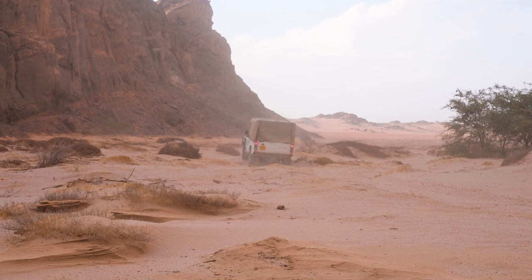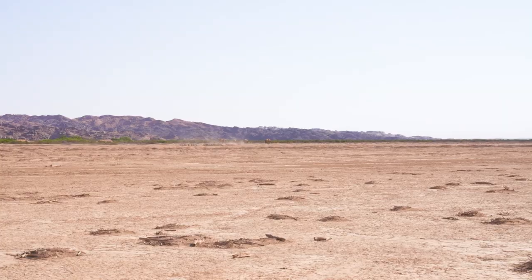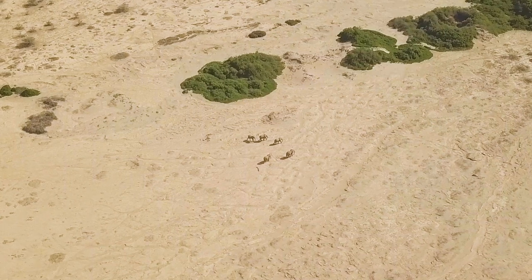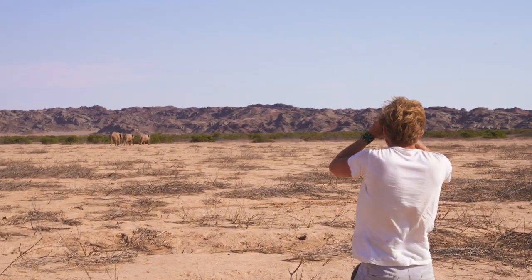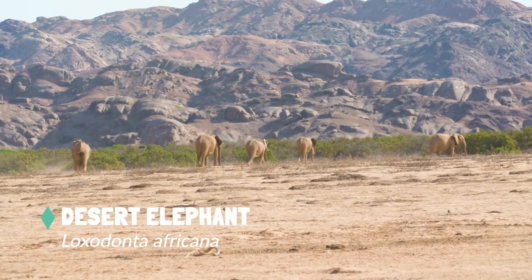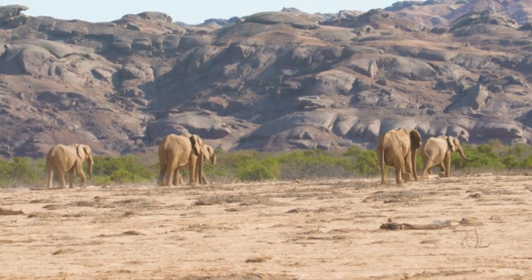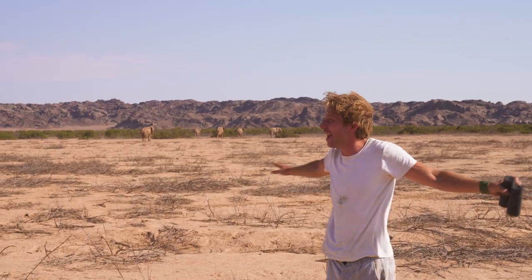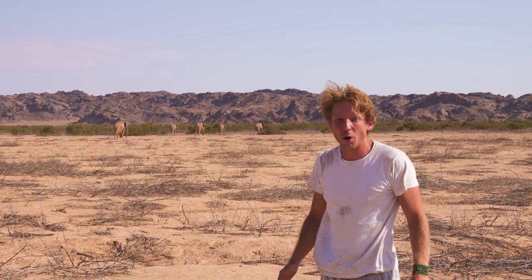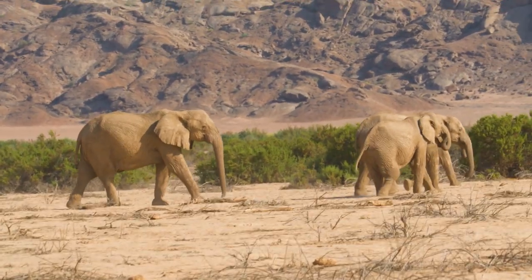This is really tough terrain but thankfully this truck is built for it. This couldn't get more wild than this. We have found the desert elephants in the most incredible way. You can see there's five in that herd. The mother — she's in charge of guiding them all along this dry riverbed. Out here in this Namib desert, we've got the largest terrestrial animal on the planet. This is just a once in a lifetime experience.